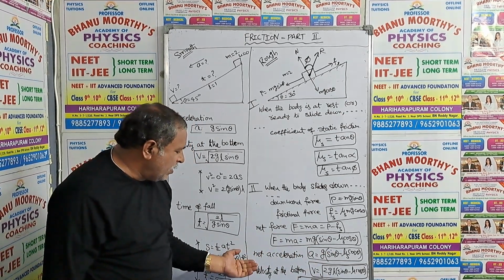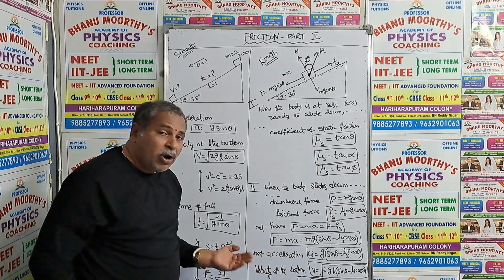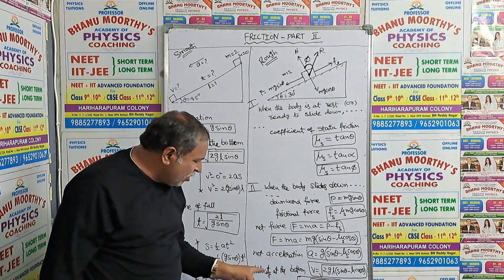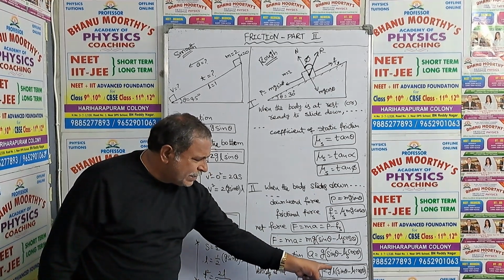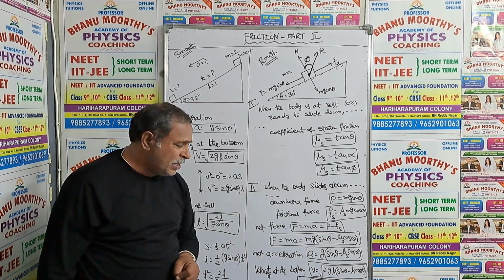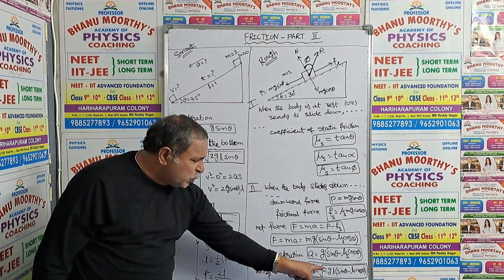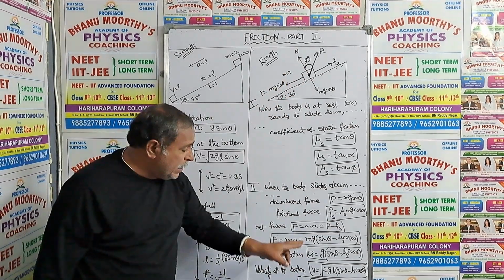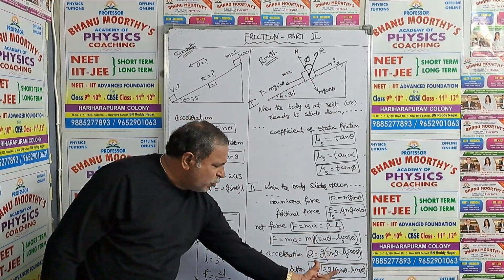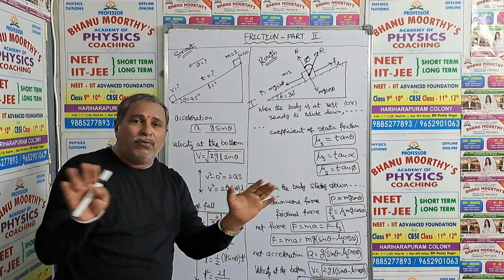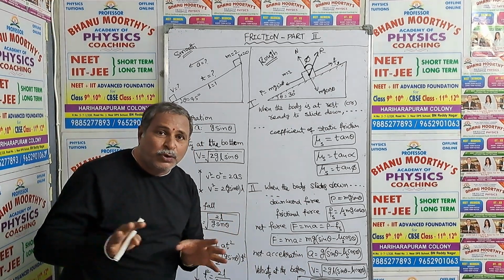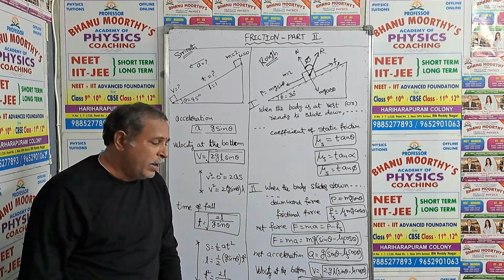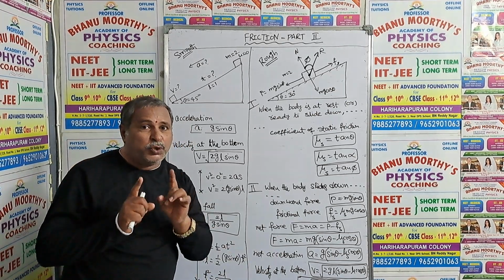Next, what is that? Velocity. The velocity on reaching the bottom end of the surface is v equals root over 2gl into sin theta minus mu cos theta, because it is under root 2as. The value of s is L here, and for the value of a you substitute this value. So finally we get v equals under root 2gl into sin theta minus mu cos theta. I think you are understanding very well. This is the derivation part, but the equations you should remember.